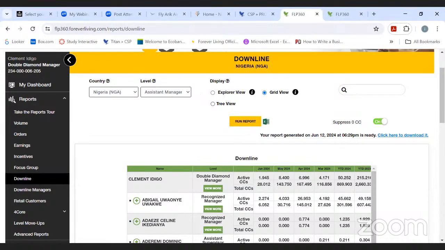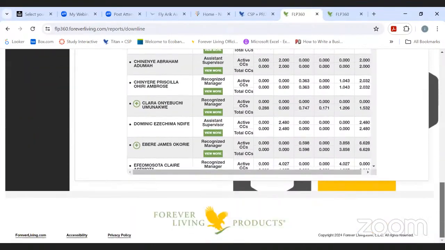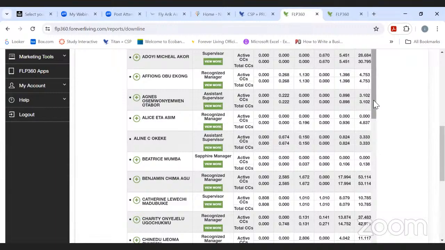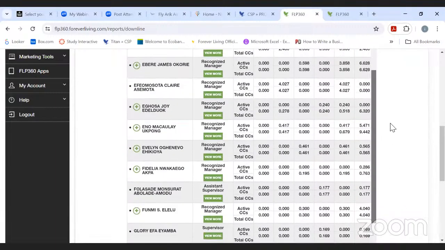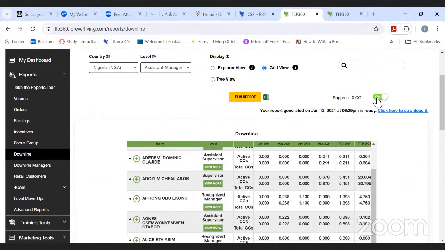So click on non-managers, then look at it. You can just have a quick scroll to see if you love what you are seeing already. Now, to some of us, if you are seeing this for the first time, I want you to take note of this guy here. You can see suppress 0cc. What this simply does is simple.